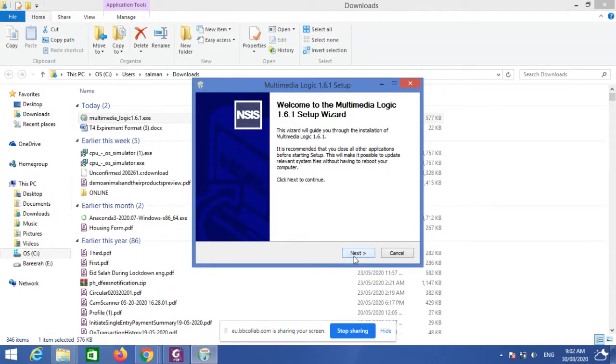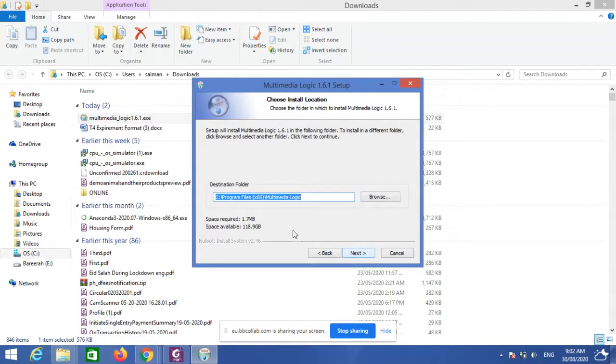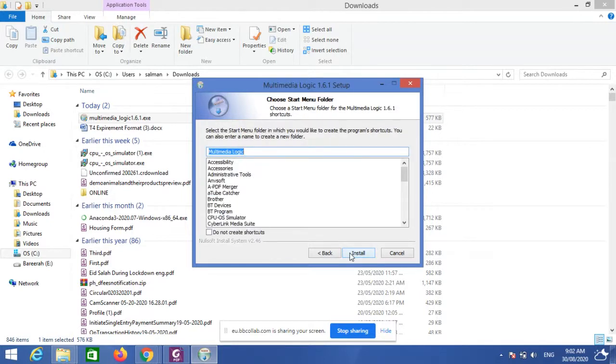So you have to click on next. Then click on agree. Then you see here, note down that it is going to install the software in C program files multimedia logic. So click on this next.